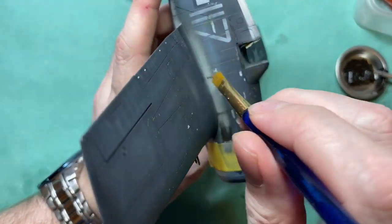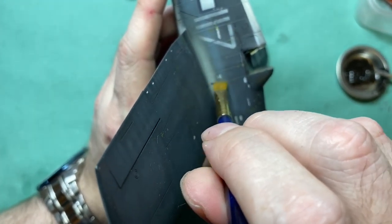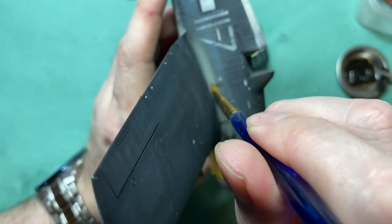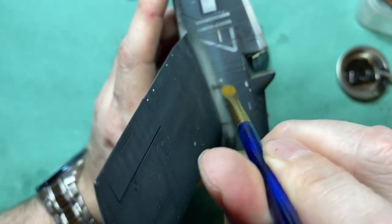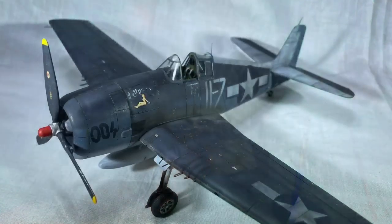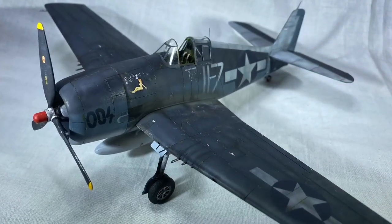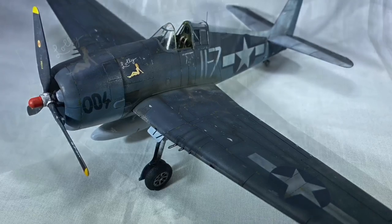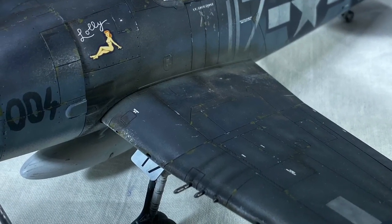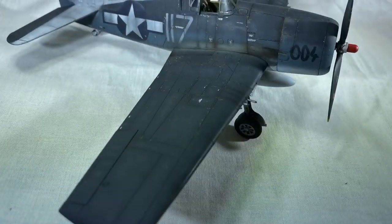And with that done, that's the actual build finished. Yeah, after putting on all the external parts, which no glue really was needed for, all the wheels or anything like that, they just slot nicely in place.